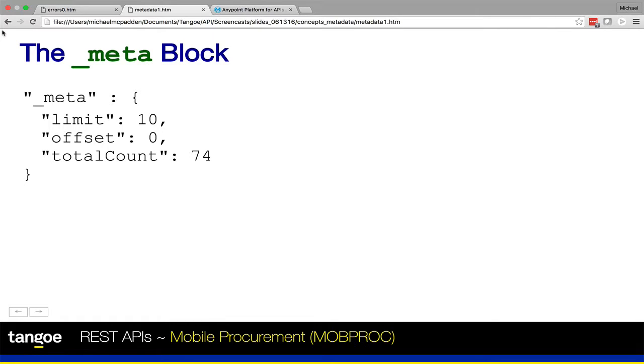A single response can contain multiple occurrences of these meta blocks, each one nested within a different section of that response. However, the location of each block is important since it implies which portion of the response the metadata relates to. In other words, a block of metadata is only relevant to the data block in which it is located. Let's take a look at an actual response in our developer portal so I can show you exactly what I mean.